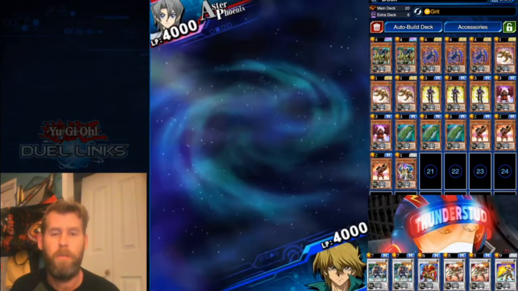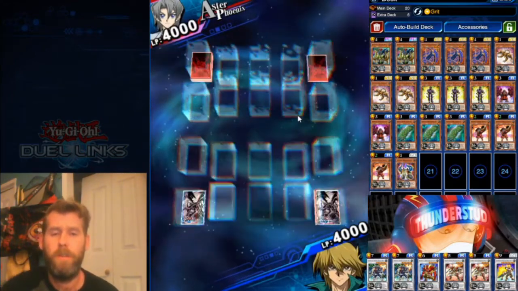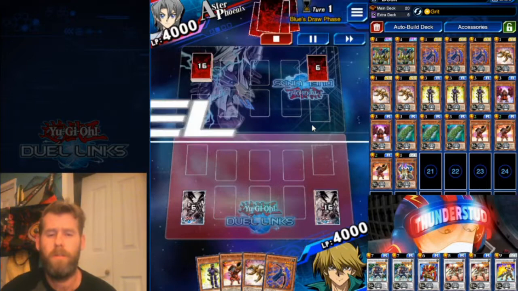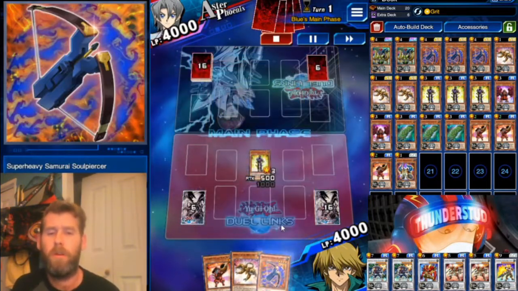Okay, here we are fighting an Aster Phoenix. Going first. I mean, this deck does just fine going first. You can sit your monsters in defense on the field. So we have a Peacemaker and a Piercer. That's really all you need.